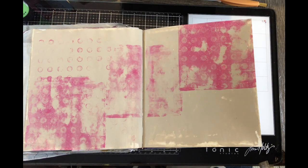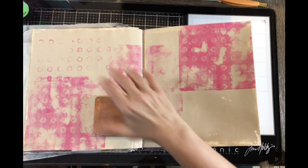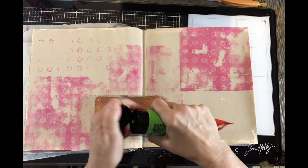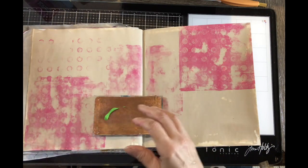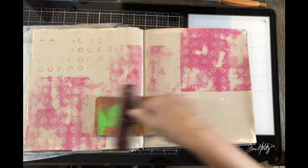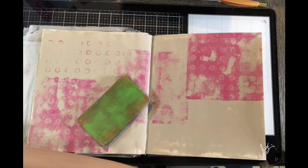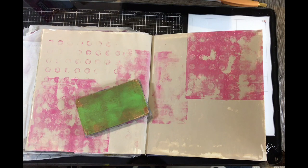Then I switched over to my little mini plate. Oh, here's the size, 3x5. And I switched over to my mini plate, and let's use this blue because green and pink. I'll use the green. I did this one afternoon. I worked in this whole book one afternoon, and I was just watching a movie by myself and randomly picking colors, not thinking too much about it. And it was, again, very relaxing, and it was a happy way to spend an afternoon for me, even though I have a lot of other projects I should be working on, but oh well.